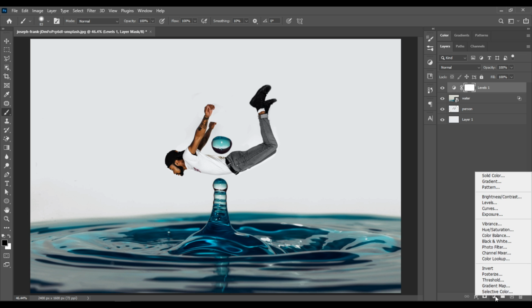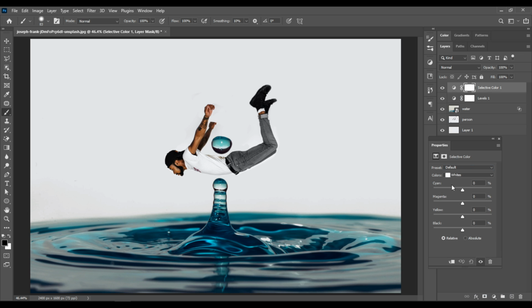Now let's add a selective color layer, and in the whites let's increase the black a little bit like this. So somewhere around 30%.